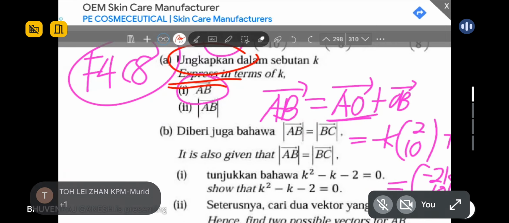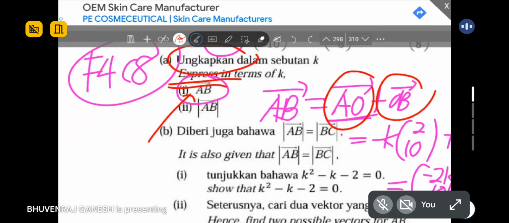So this is your final result. Example, AB. So this is one block. This is another block. You combine, you get the final result, AB. That is vector. Understand? That is the concept of vector. Alright? Just the addition of vectors. Itu adalah konsep dia. Penambahan dua vektor bagi satu vektor yang lain. Okay? Alright. Next one. Question number 2.